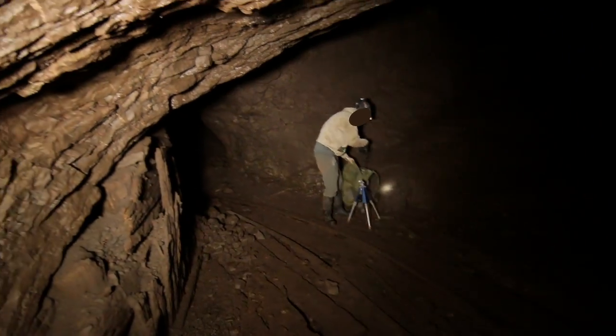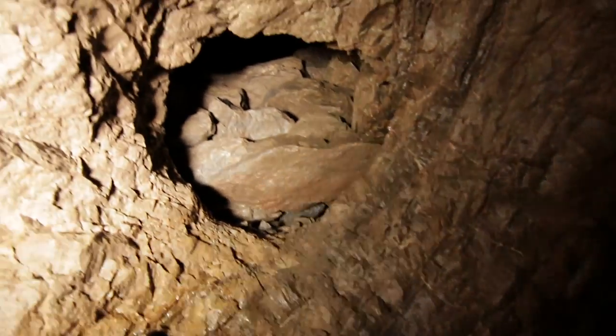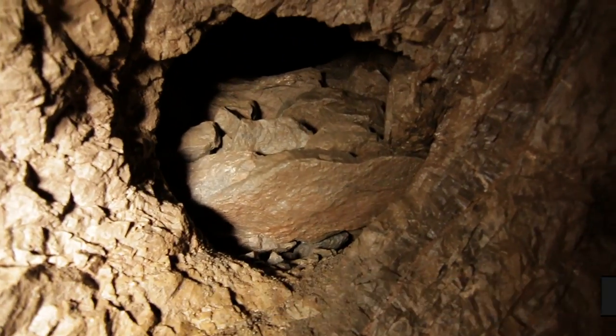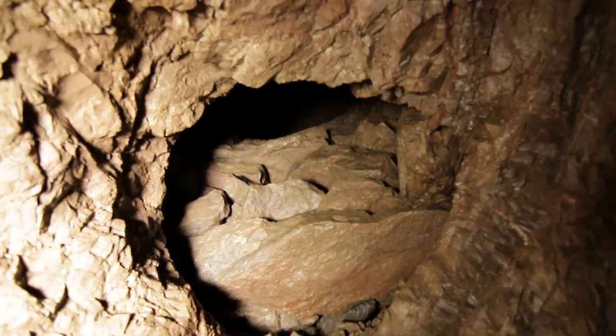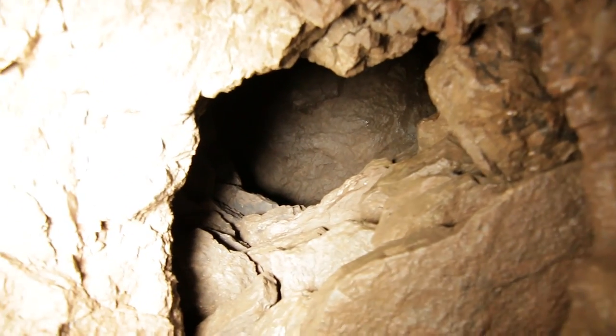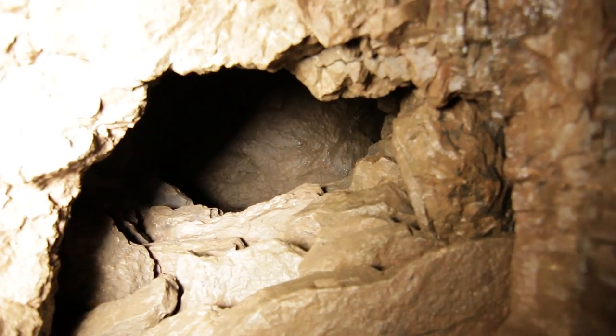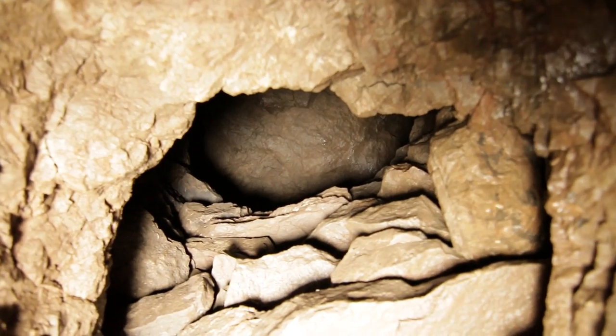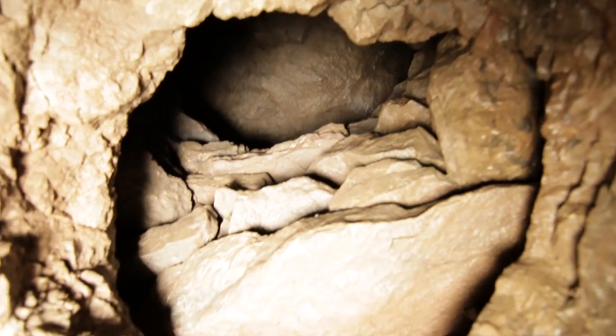And as I was just looking around, I noticed in the ceiling, look at this. There's a hole that goes up. There's some fill there, but it's not that simple. It goes up well into another room kind of above the ceiling. That ceiling up there is probably a good 8 to 10 feet above the level of the hole here.